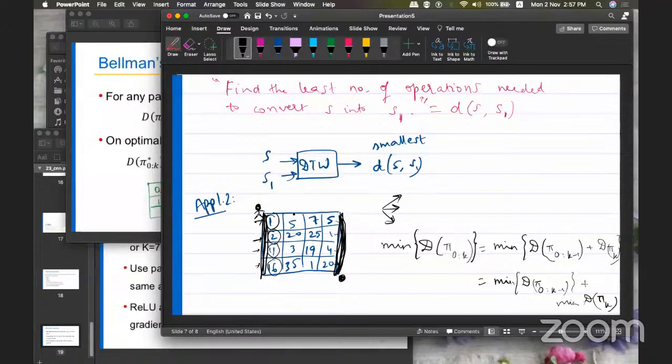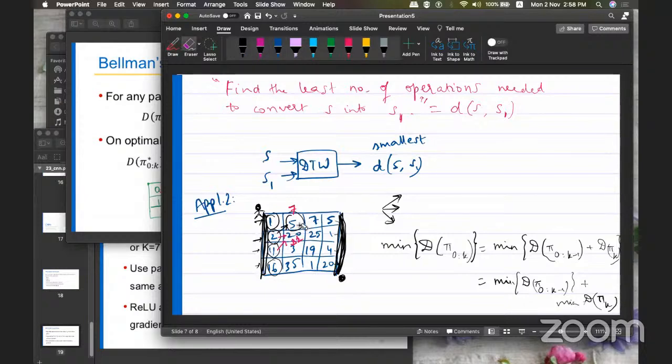Now reaching here, I want to reach here. I can come from here to here, or I can come from here to here. But this will bring me a score of 6, whereas this will bring me a score of 7. So Bellman's optimality principle says you take this path. So reaching here, you get a score of 7. Let me use a red pen. Score of 7. And now coming here, I can come from here or here. If I come from here, this gives me a score of 22. If I come from here, it gives me a score of how much? 31, which is even larger. So I will take this path, not this path.